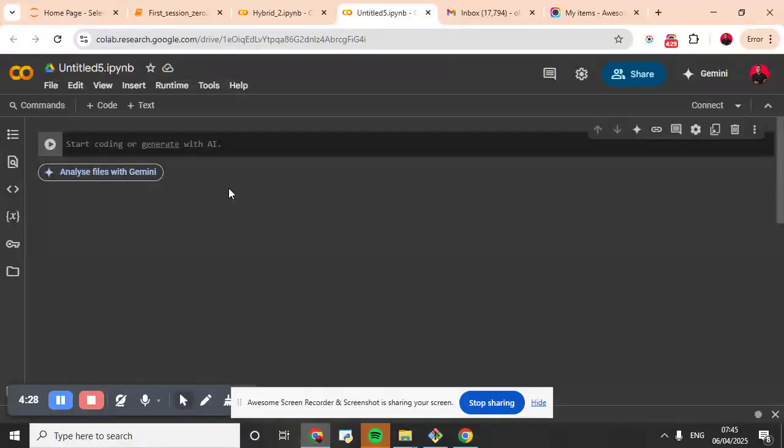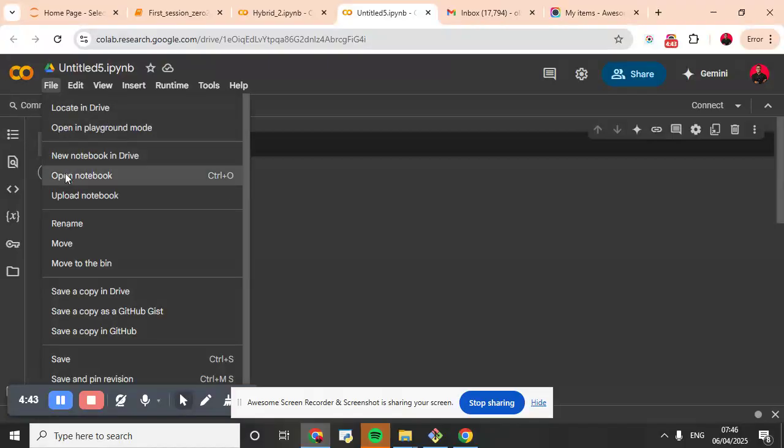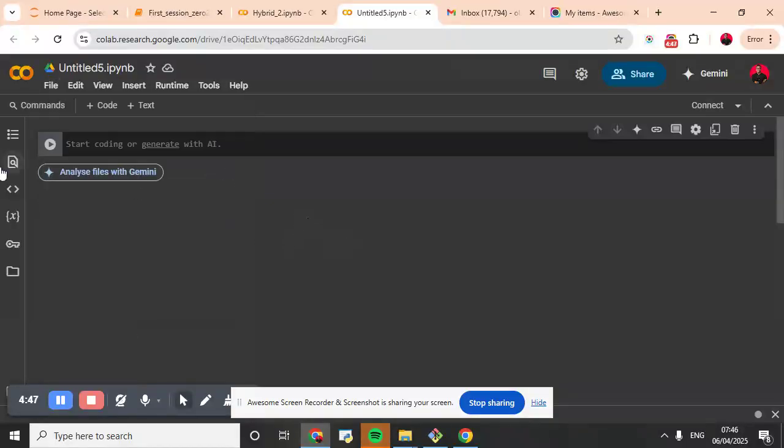So if you want to open a Jupyter notebook file, the best way is to either open it with Jupyter notebook installed on your computer, and if you don't have it installed, you can always come to Colab and then upload your notebook from wherever you have saved it on your PC.